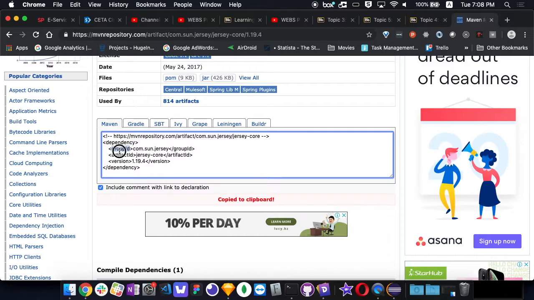There is also the group ID. You can notice the group ID value, artifact ID, and the version ID. Group ID generally means the namespace, like when you create a package in Java, com.something.something. That's how group ID is named. The artifact ID is more of a Maven thing. Artifact ID identifies libraries and projects in Maven, and of course, very importantly, the version.